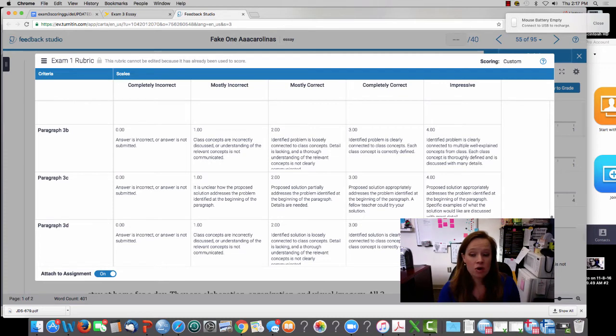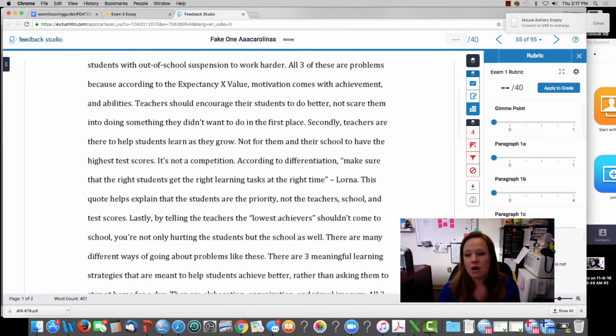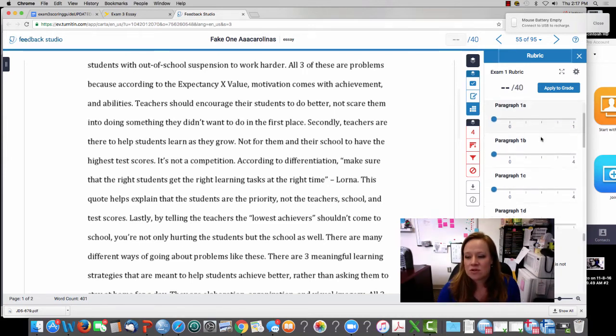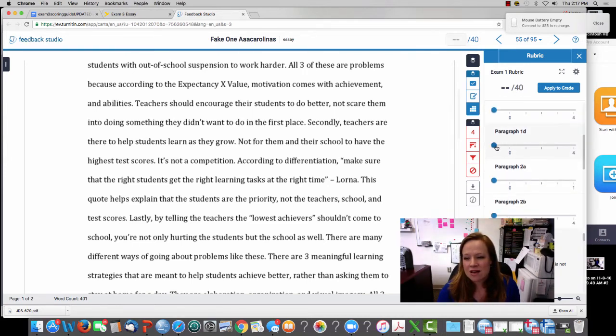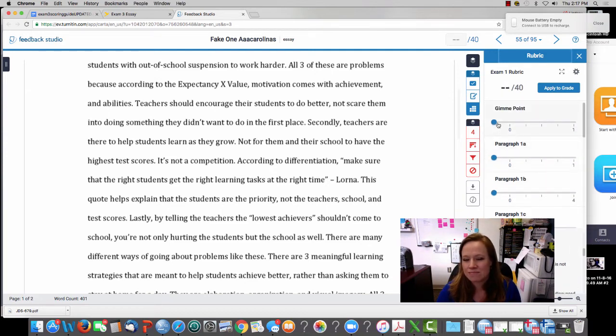Okay, but we don't need to see that while we're scoring. Once you get used to your rubric, you will remember what all these different things are. And you can see, if you scroll down, you basically just have this slider where you can decide how many points the student is going to get.